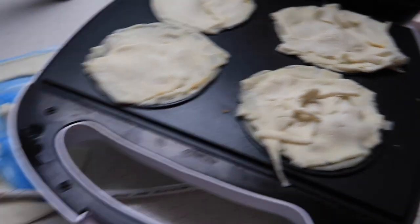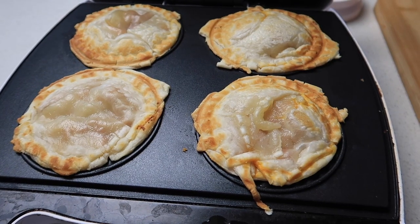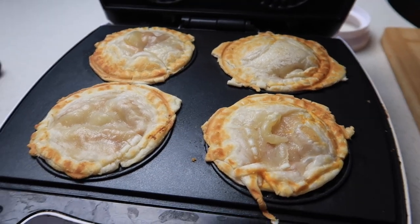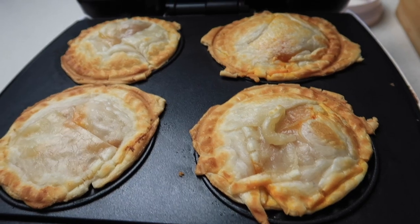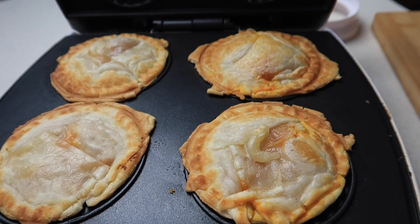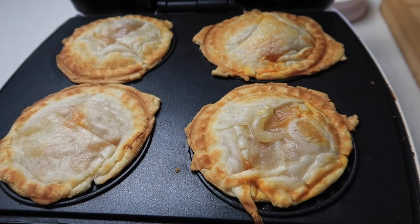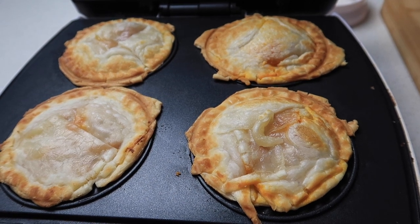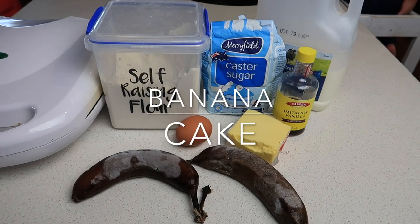I even did a little 'C' for chicken on the leftover pastry. What do you do with your leftover pastry? I'd love to know in the comments. Interestingly, the tops of the second batch are not as puffed and golden as the first ones, even though they also went in for seven minutes. I closed the lid and put them in for another minute, and only the back right one turned out really well. I reckon it's because they were pieces of pastry rather than a complete sheet - air was escaping so they didn't rise up to touch the top of the pie maker and get that golden crispy finish.